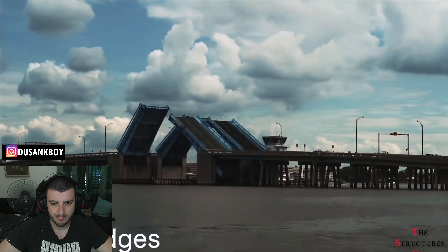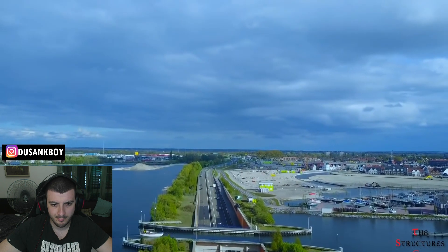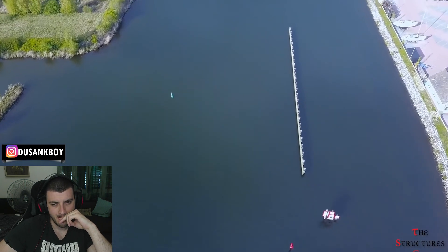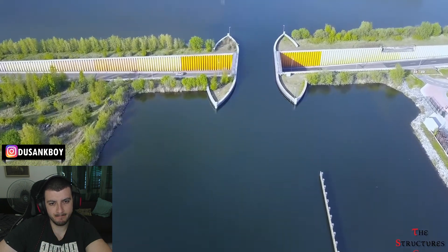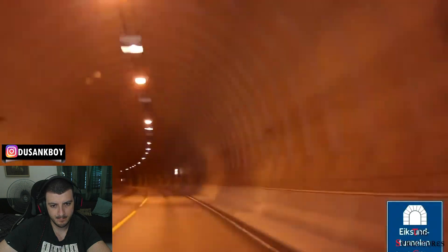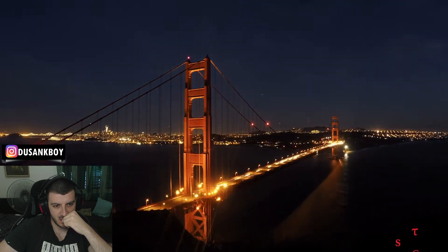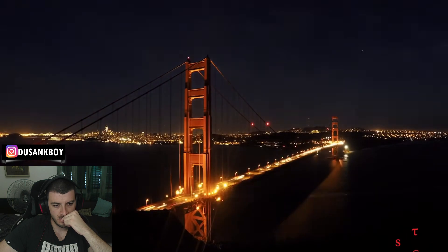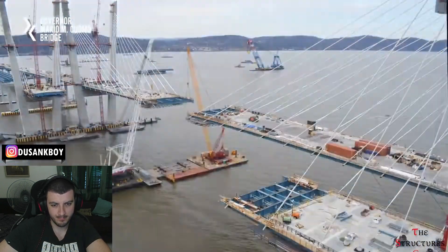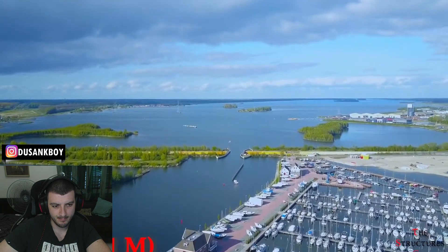This aqueduct allows for a constant traffic flow on the roadway and on the water. Opened in 2002, the unique water bridge is still in operation today. During the design process, engineers considered building an underwater tunnel or even a high bridge, but for this specific case, they were both determined to be too expensive and too obstructive to the existing landscape. Also, the construction schedule for both cases would have taken longer than a water bridge. The budget for this project was set to 53 million euros.